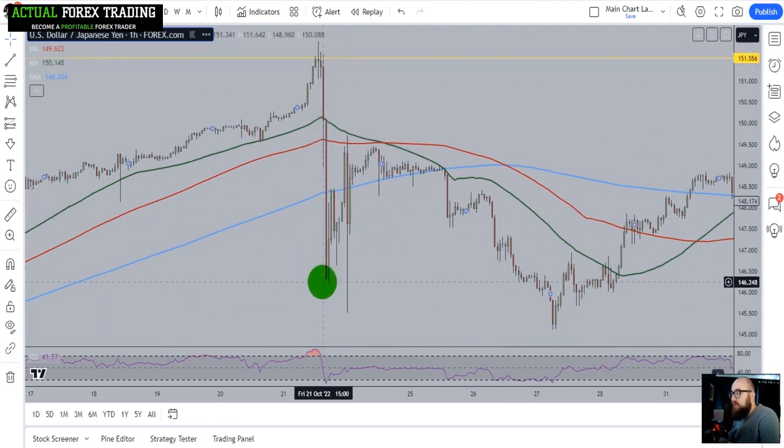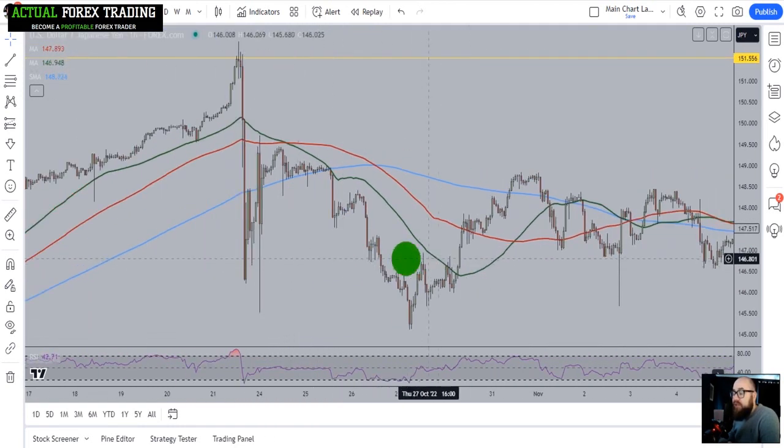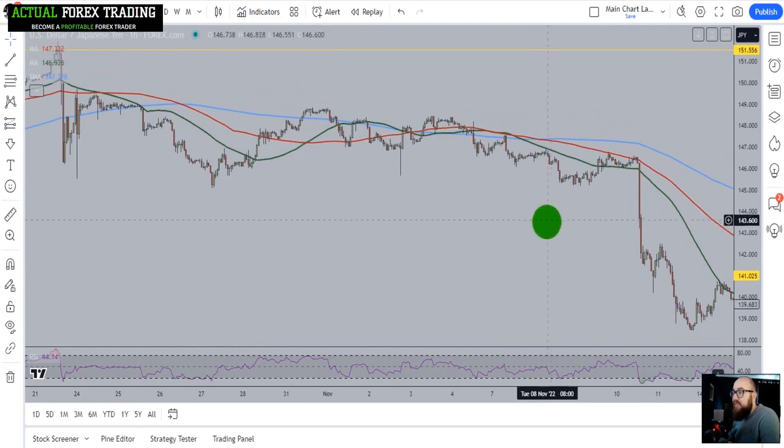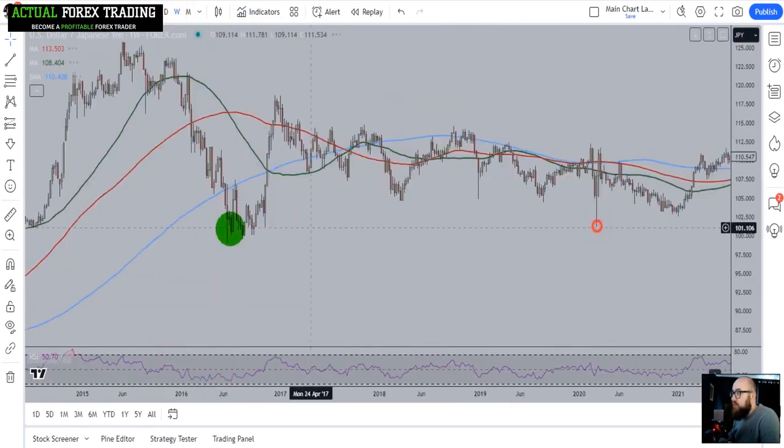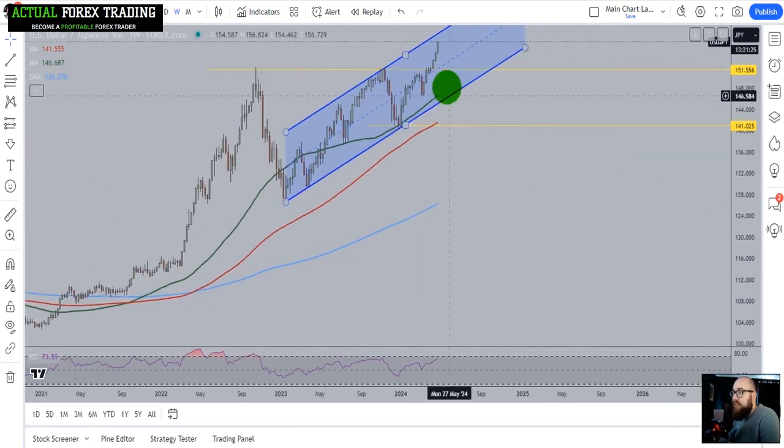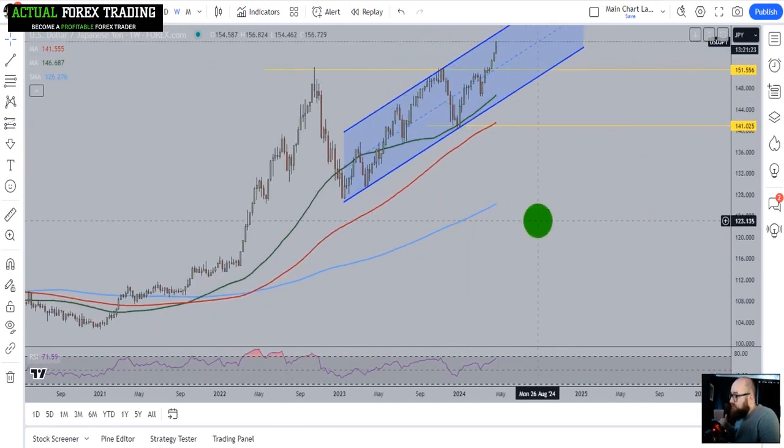It was about 600 pips and it was over within 12, 13 hours. Okay, so that's the initial move I'm looking to get on. I'll then close the majority of the position and then follow the downtrend to one of these weekly levels. Now, why am I doing that? Because it's all based on fundamental analysis and what's happened previously.